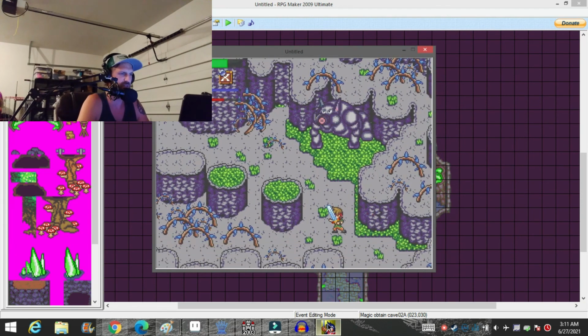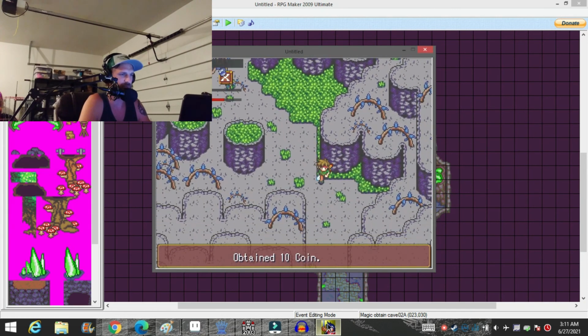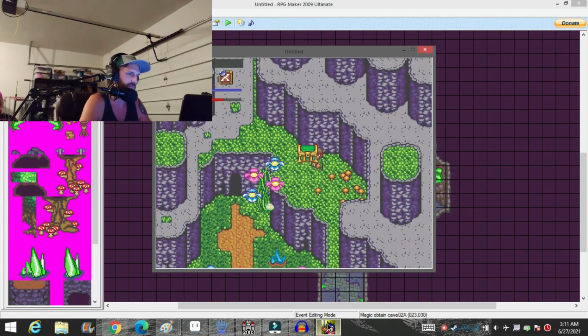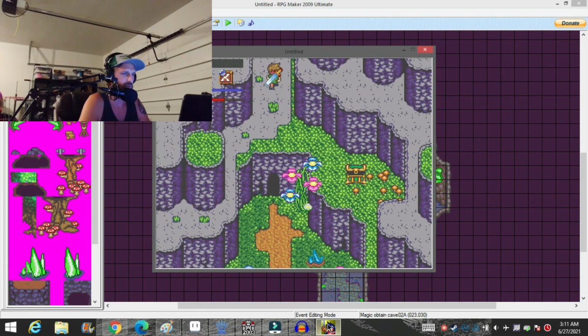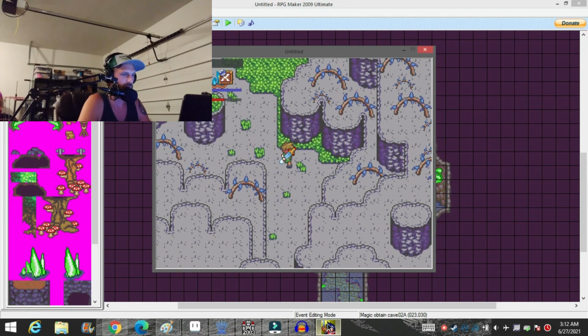See, like this, I just got smashed and it was pretty simple. I didn't realize I was going to use my skill, but it just popped up and I was able to see what was going on and go for it. Look at this big guy. Oh, he's hitting the ground. He's got some defense. Nice, we got him. All right, let's get ourselves some cobalt hearts. Yeah, I've probably test played this game 10,000 times, man. If I got paid to test play my own game, I'd be a millionaire.